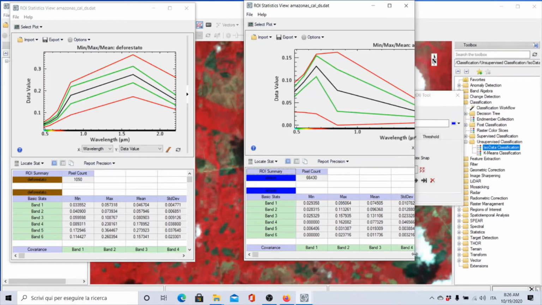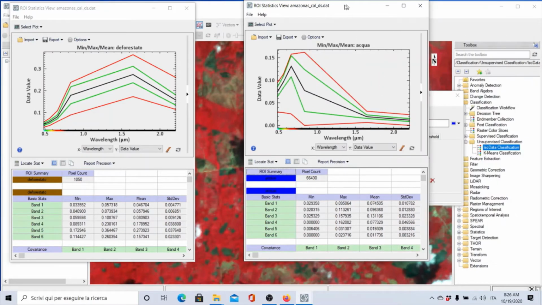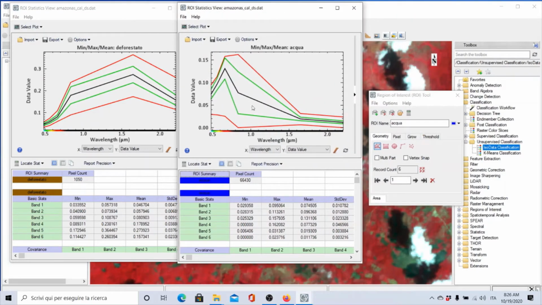This is the spectral signature of water, and it is completely different from the others. The mean value is completely opposite with regard to the deforested area. Pay attention to the y-axis measurements, because for the water we have a very low value.